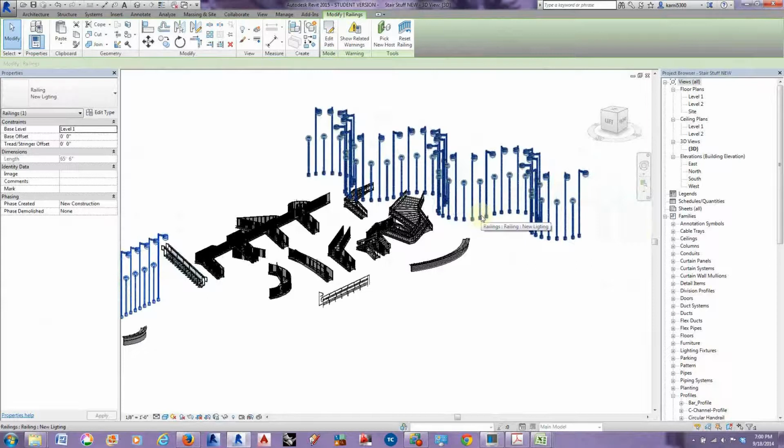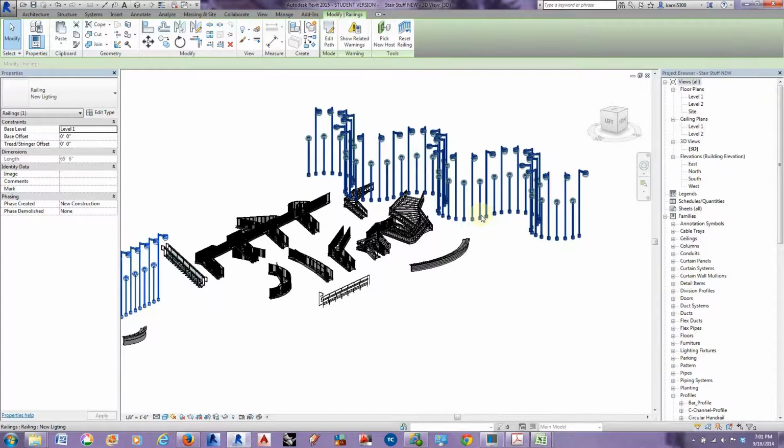So that's pretty much it for tonight. Again, try to apply this to in-class project 5. Doing a kind of custom stair similar to where I placed my stair in the project, and also a railing that sits on level 2 there, that's connected to the stair rail itself.